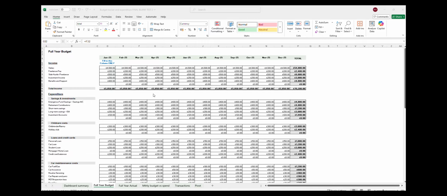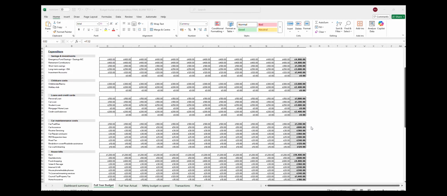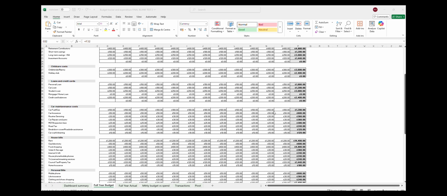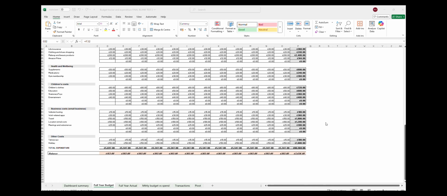According to this, we expect at the end of our full year to get income of 70,200, and we're going to break it down with all our expected expenditure, which has automatically populated all our month columns with 66,564. This line at the bottom, which I call balance, is actually the underspend.